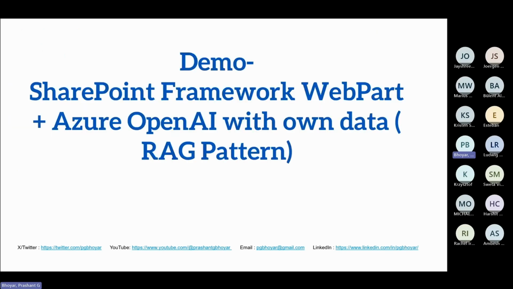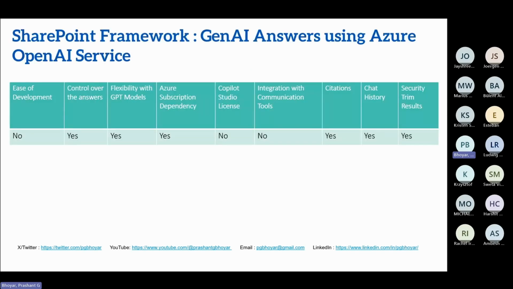If you don't want to pay for the license for Copilot Studio, you can use the SharePoint Framework web part for the UI, and you can use the Azure OpenAI with your own data. For that, you need to use the RAG pattern. If you go with this one, then you are not paying for the license for Copilot Studio.